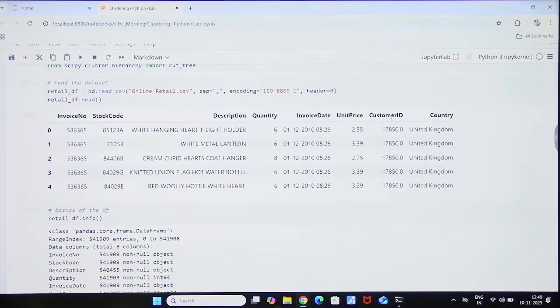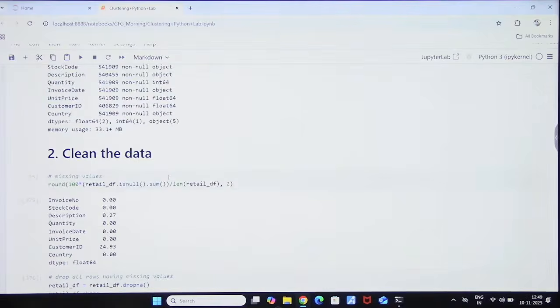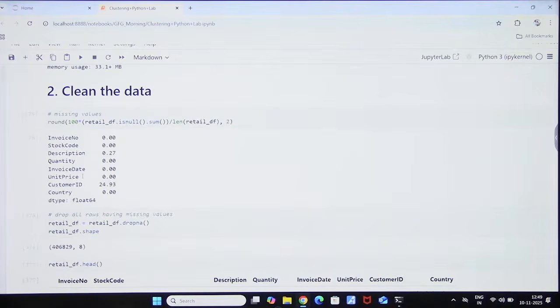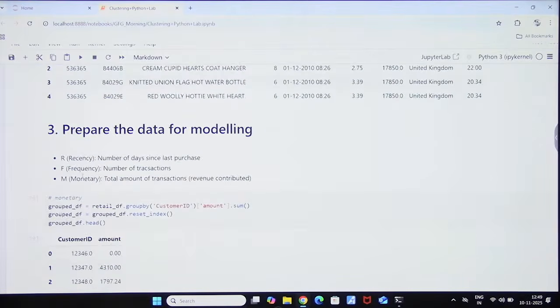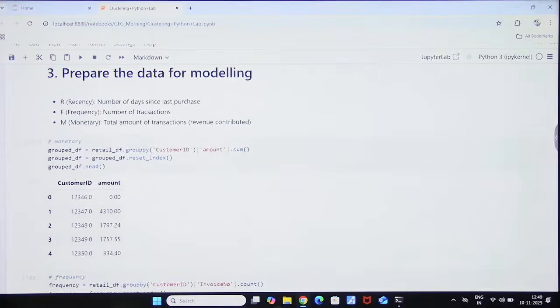Nothing he has done, okay, nothing he has specified. अब हम क्या करेंगे, I would be actually cleaning the data first. तो this is all a part of EDA, ठीक है। तो ये आप EDA में करोगे, अभी रहने दो। I would just show you the machine learning part, which you have to see. तो अब I would be preparing the data for modeling.